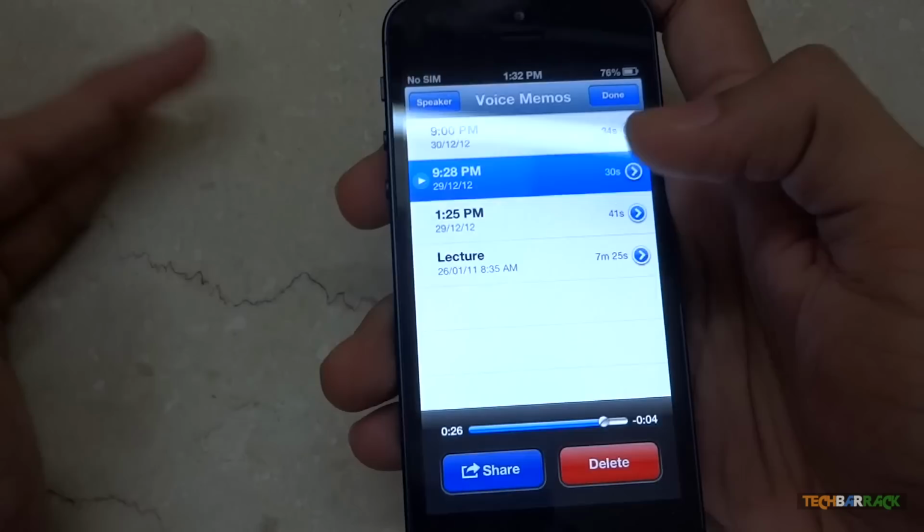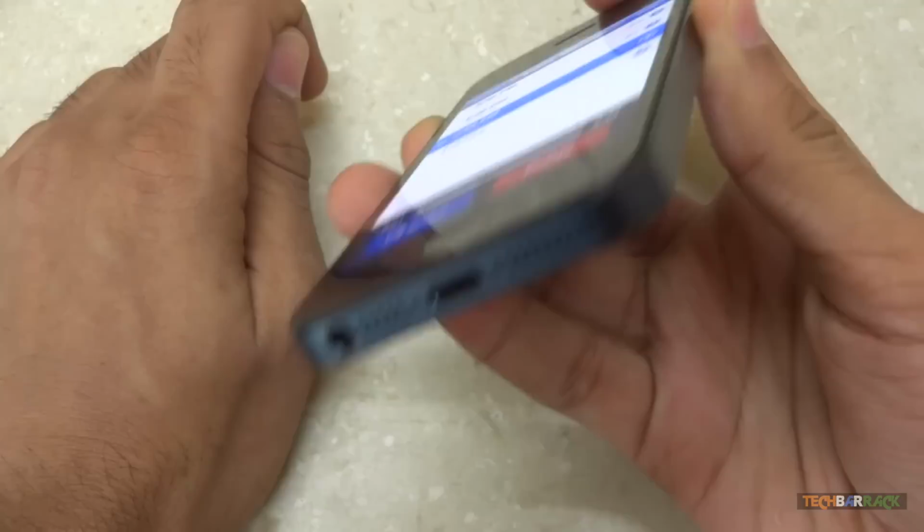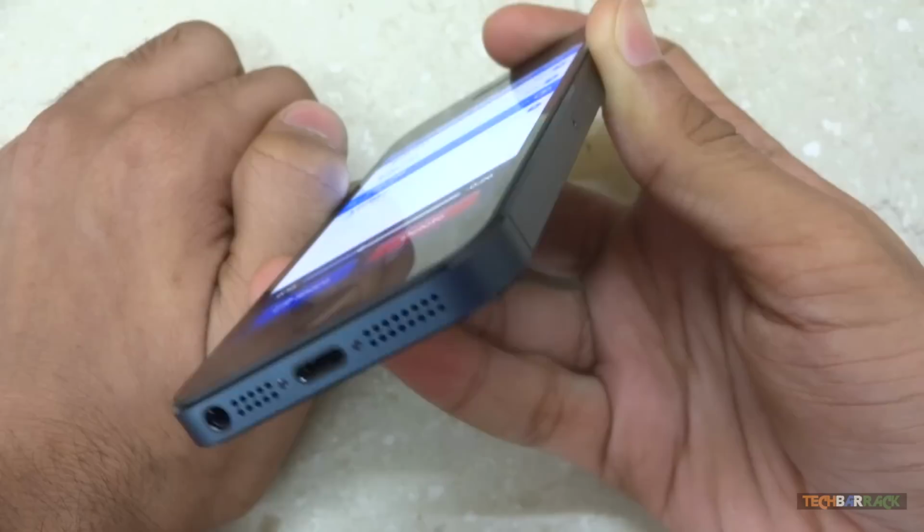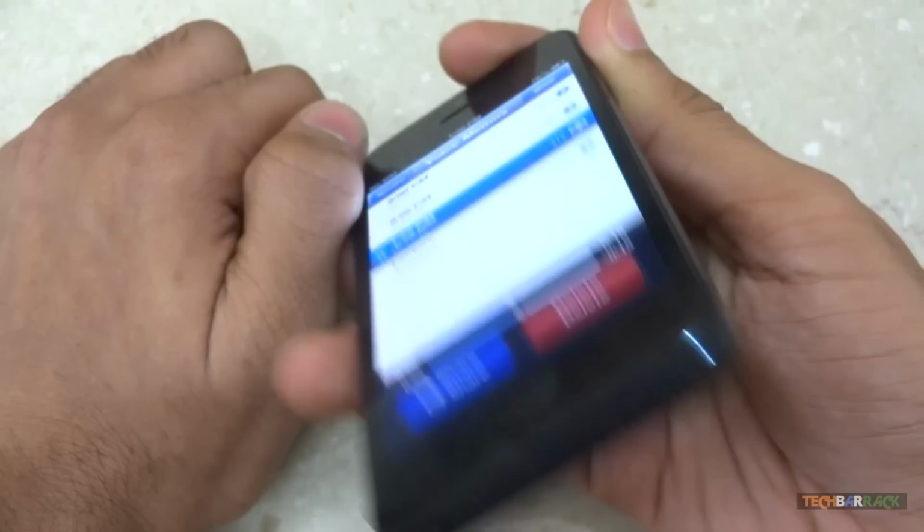This is just a test audio that I'm trying to record, and there's a lot of sound around me. So I'm trying to test it in the surroundings just to check how good the noise reduction and the wind reduction is in the iPhone 5. So I don't know how my sound will be sounding, but till now I'm feeling good using the iPhone 5. So that's pretty good.